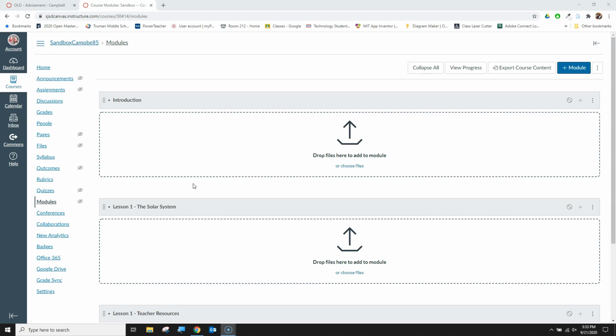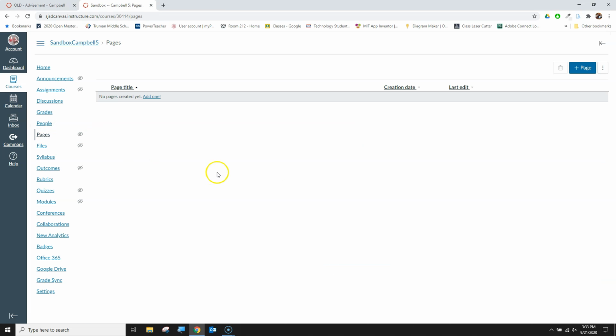Pages are a great tool to look at as your actual instructional content, and there's several ways to create a page. The first way that seems the most obvious is to actually go to Pages on my course navigation, and you see that I've got an option in the upper right to create a page. Now this will definitely work, but it has one flaw that is not as easily known until you've messed around with Canvas, and that is the only way to get to that page, other than linking to it, is to actually go to the Pages list.